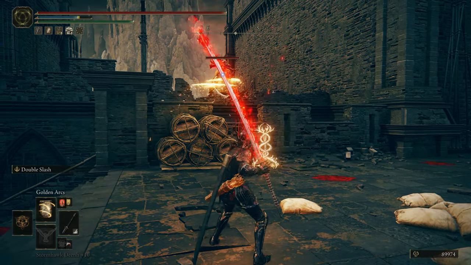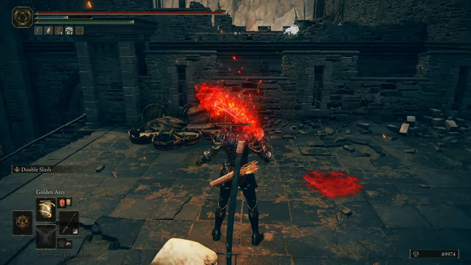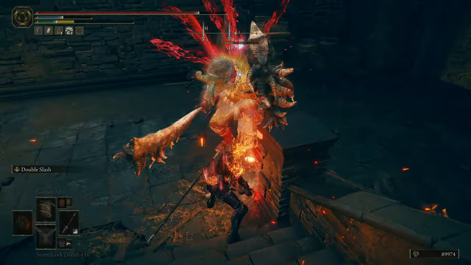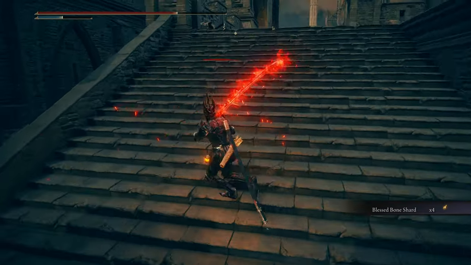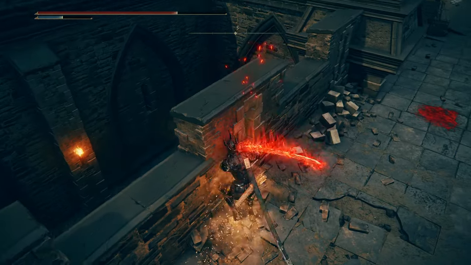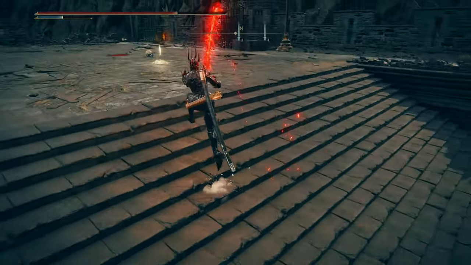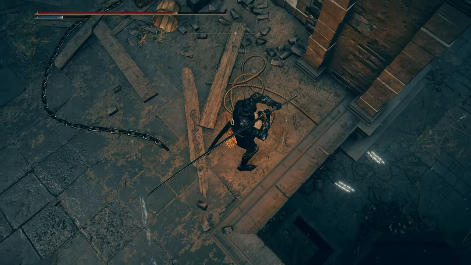Here. Okay, you coming up? There we go. There we go. Blessed Bone Shard. Now, was there any reason? Come on. Nope, can't jump up there. Is there any way to get up on top of that deck? I can't quite tell. All right, he's gone. Do I go down this way? Doesn't look like it.